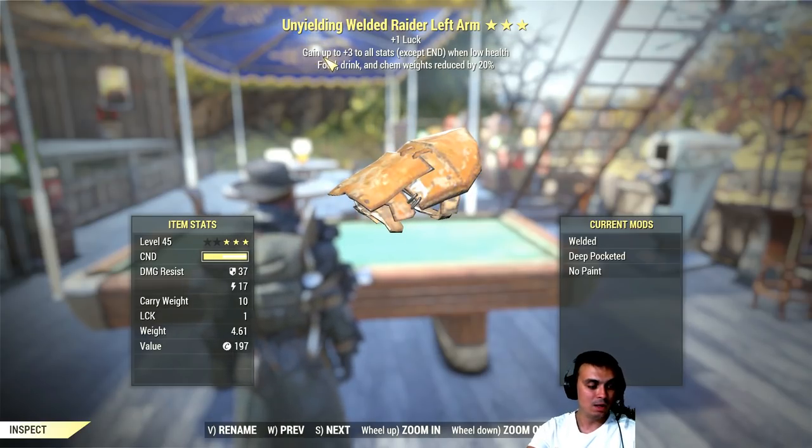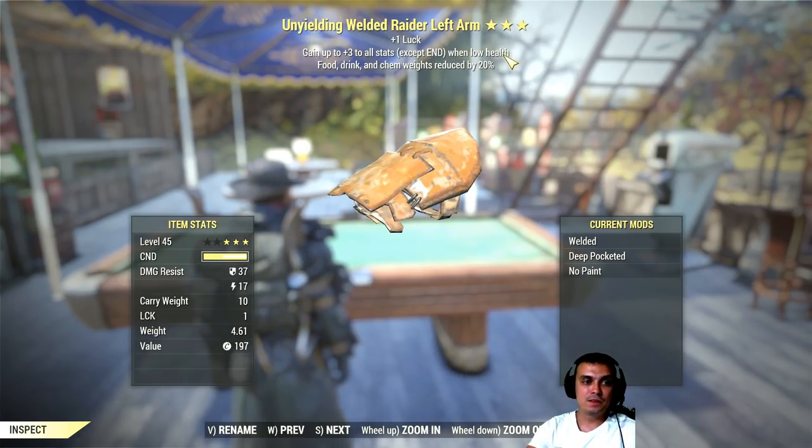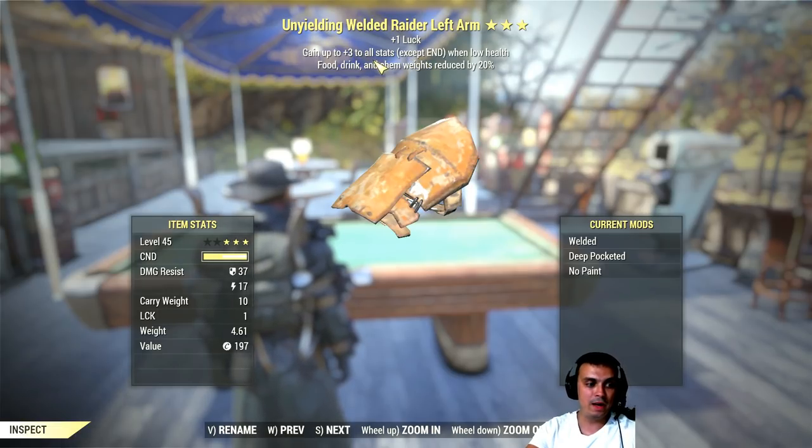It gives plus 3 to all stats the lower your health is, right? So it can give you plus 1, plus 2, and plus 3. The lower your health, you get plus 3, but not HP. So have that in mind.